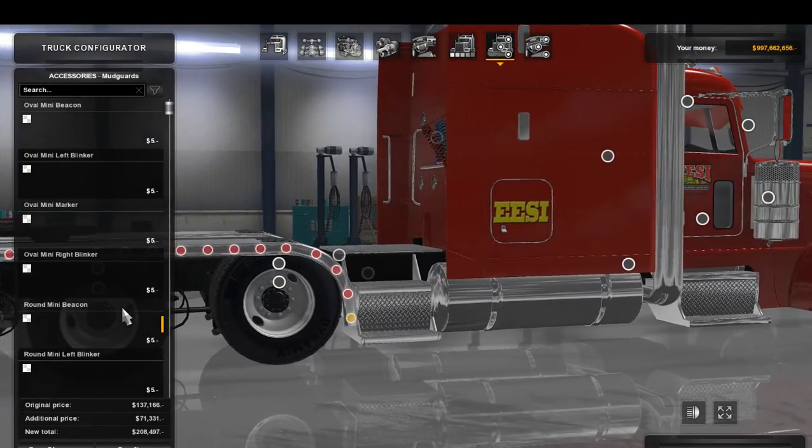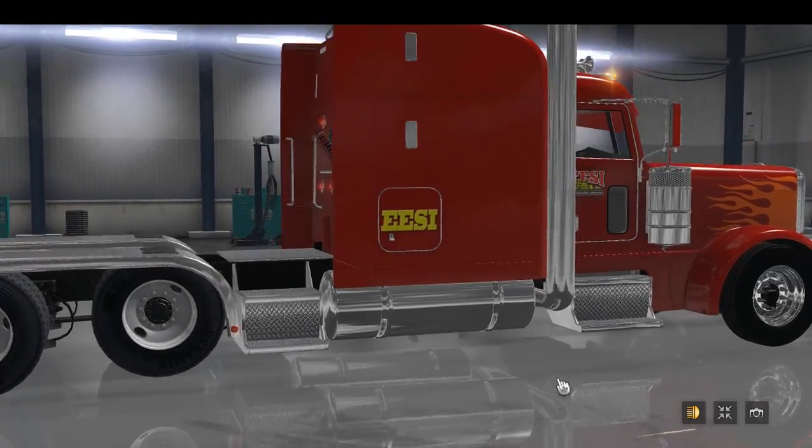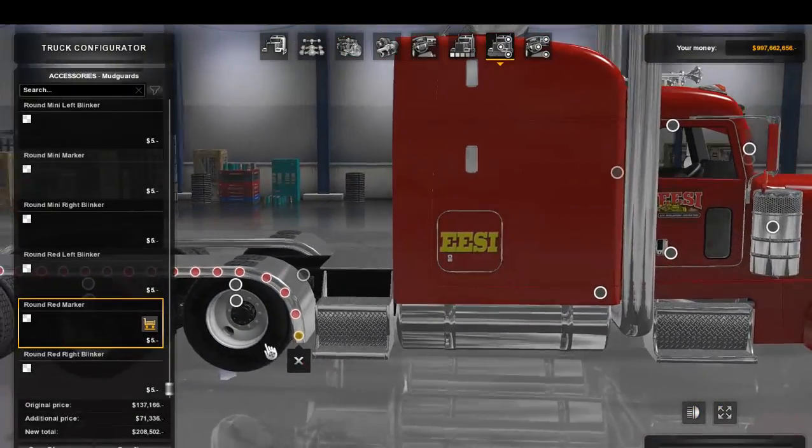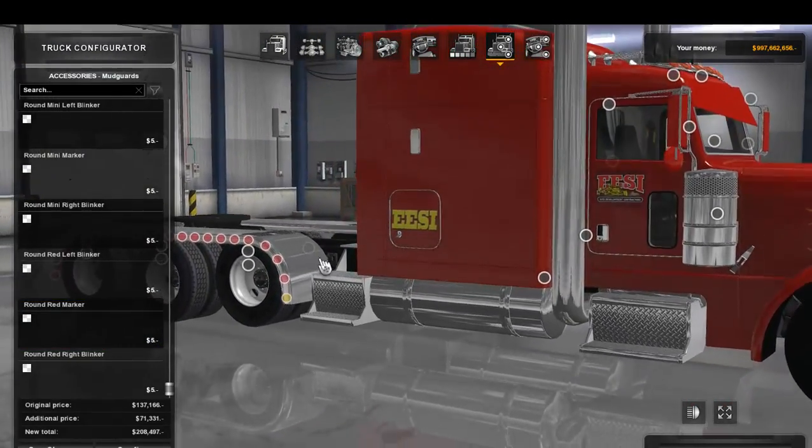I think I did the round red ones, the red marker lights on the side there, like that, around on both sides. But if your computer can't handle all that lighting, then definitely take it off.